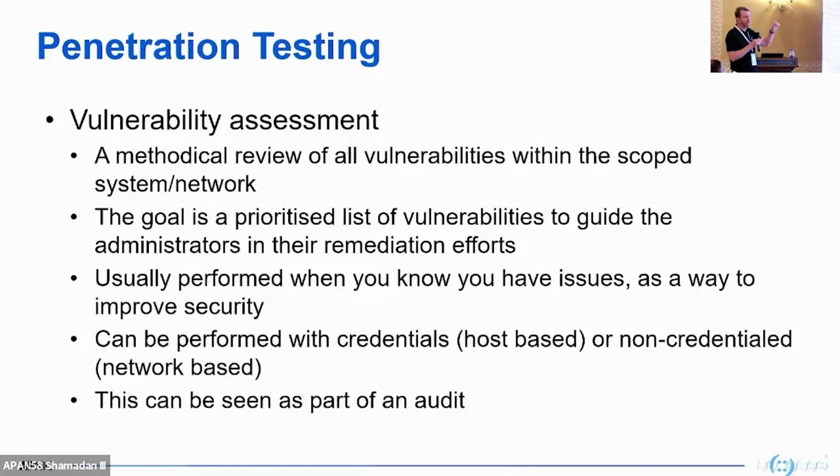The goal of a vulnerability assessment is to have, as the output, a prioritized list of vulnerabilities that will then guide you in what you should remediate first, which are the most important ones, and to provide that information to the people that manage the different systems. You may have different people managing the network equipment, others managing regular servers, and maybe different people managing database servers as well. Vulnerability assessments are usually performed when you know you have some problems on your network, but you don't know exactly where they are or which ones are the worst ones that need to be rectified first.